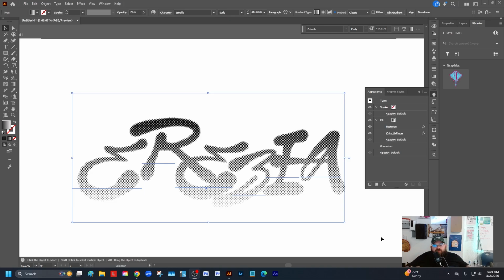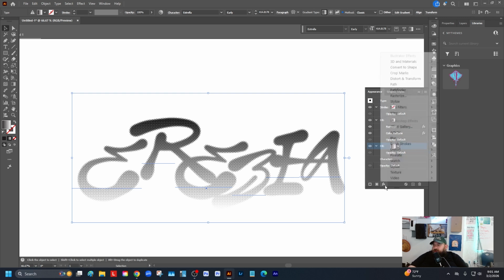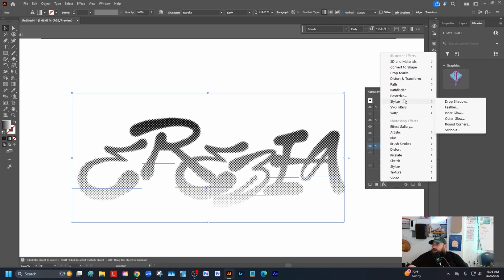Okay, so now if we're going to add some color, it's going to be a little bit tedious. I'm not going to lie to you. It's going to be a little bit time consuming here, right? But we're going to do this anyway, right? So let's go ahead and go to character. We're going to click character here. Not going to double click it, single click. Okay, we're going to go to add a new fill. Okay, then we're going to go to effects. We're going to go to, where is it at? Convert to shape. There we go. Rectangle.